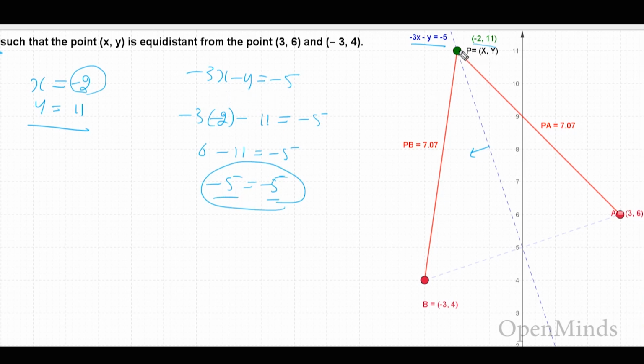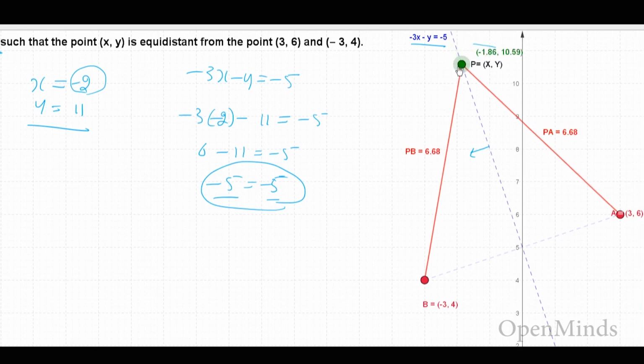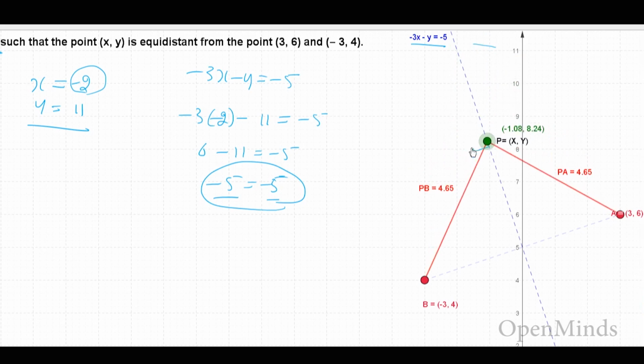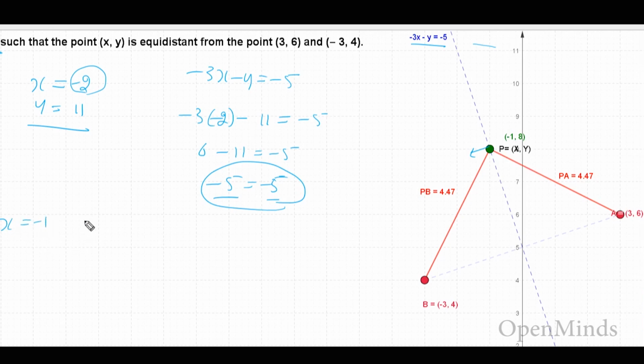And as I move this point along the line, see the point can move. Let's say we take another point here. I'll just take those points where we have exact values. The other point here is (-1, 8). So let's talk about that now. At this point, the variable point x and y, x is negative 1, and y is 8. Now, are they again connected? And how are they connected? That is -3x - y = -5. And that's the relation we know, which is the equation of the line.